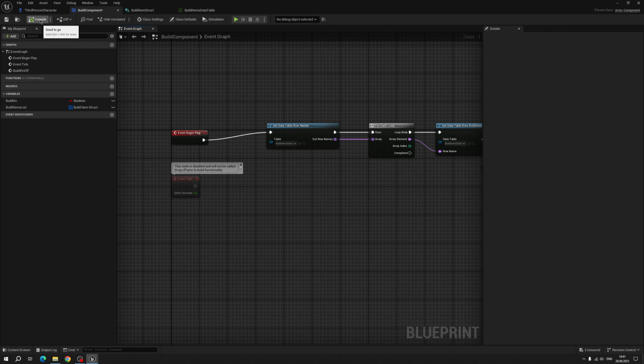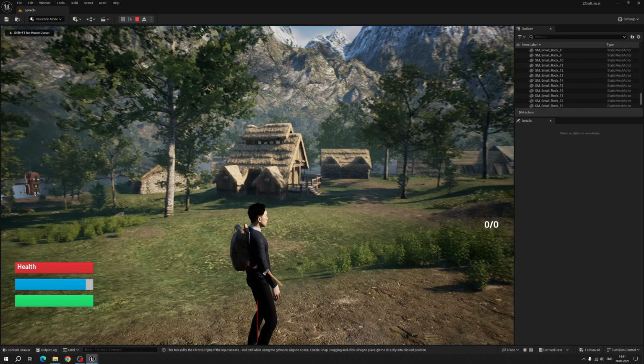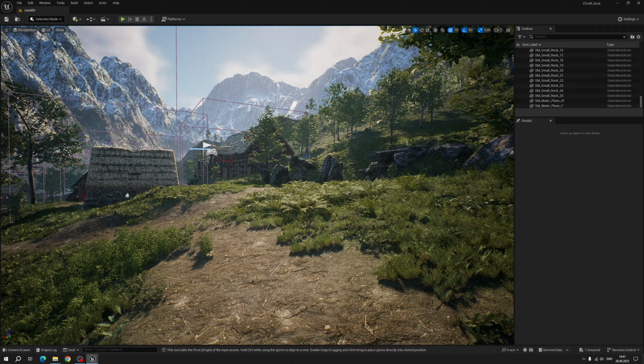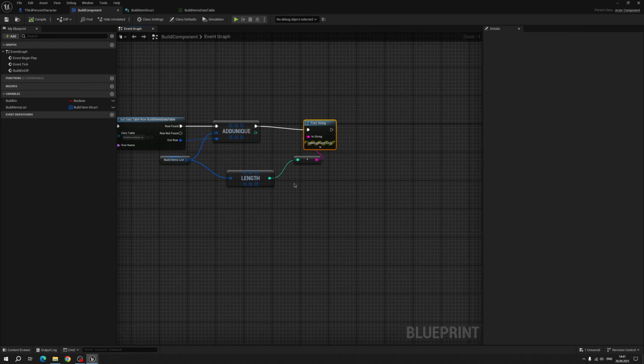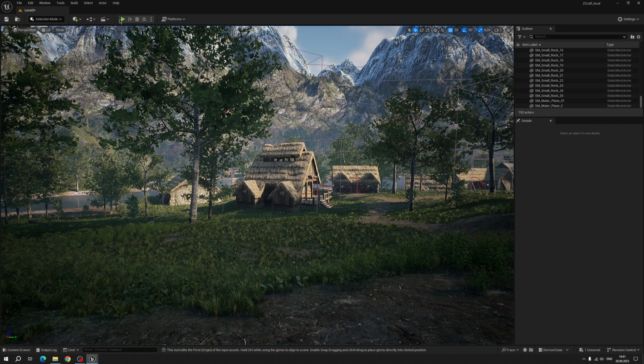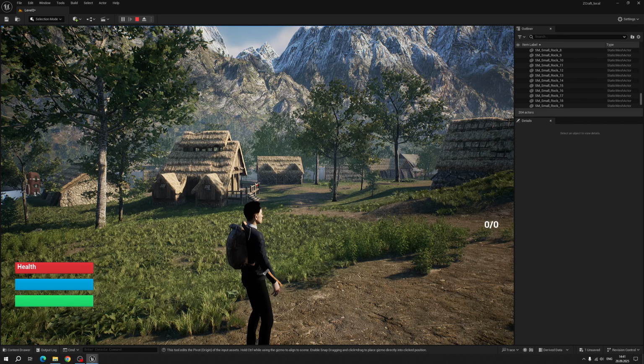Let's see if it works. I hope it works. Okay, it was appearing but for too short a time. Let's put 10 seconds. Okay. So we have one item added to the list.